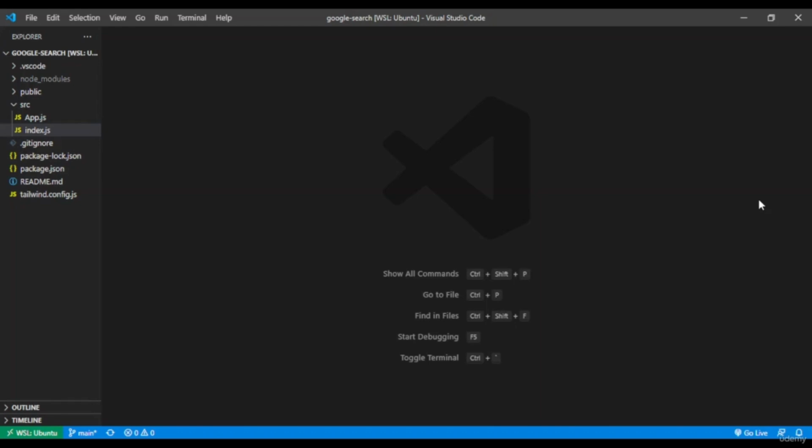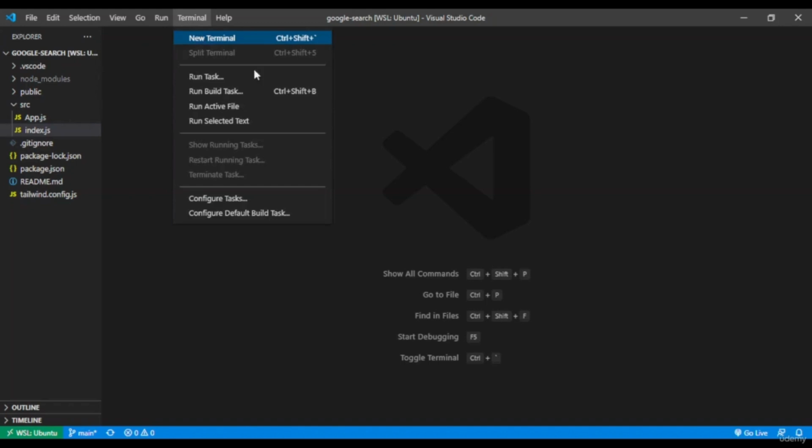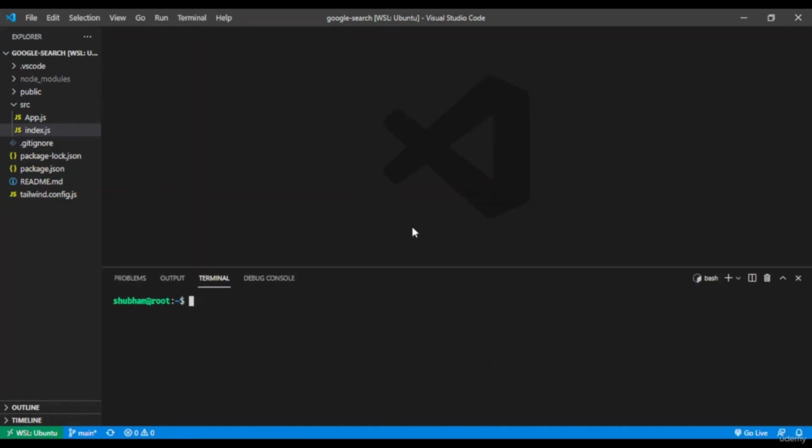After installing VS Code, if you don't have it, install it, and if you have, just open it. After opening it, you just need to go to the terminal. Don't worry about whatever is showing here, just listen to the commands we need to follow. Click on Terminal and New Terminal, and then you will get a terminal or command prompt. For me, I'm using WSL, so I have the Ubuntu terminal here, but you might be using Command Prompt on Windows, and there's no problem with that. Things are exactly the same.